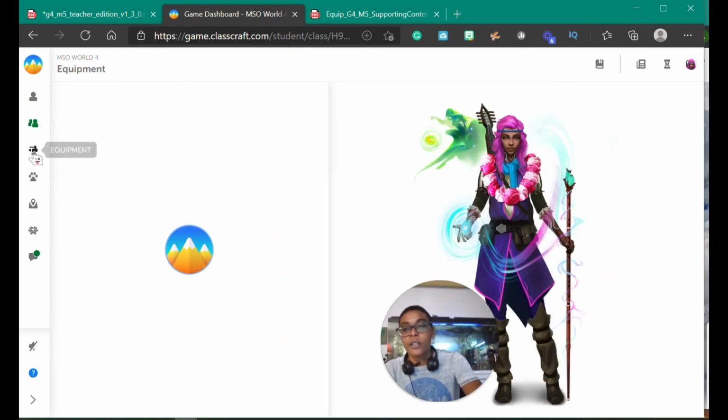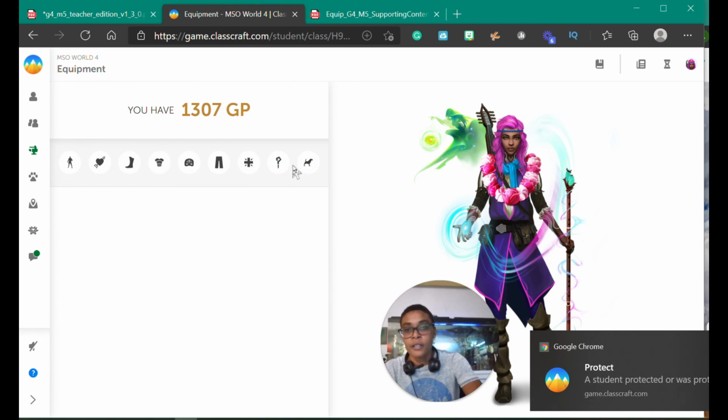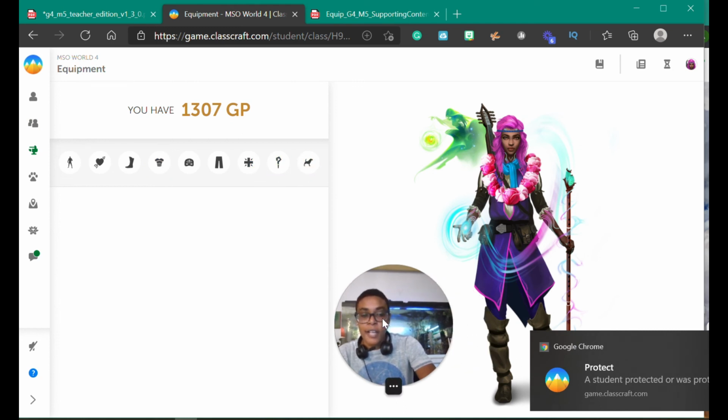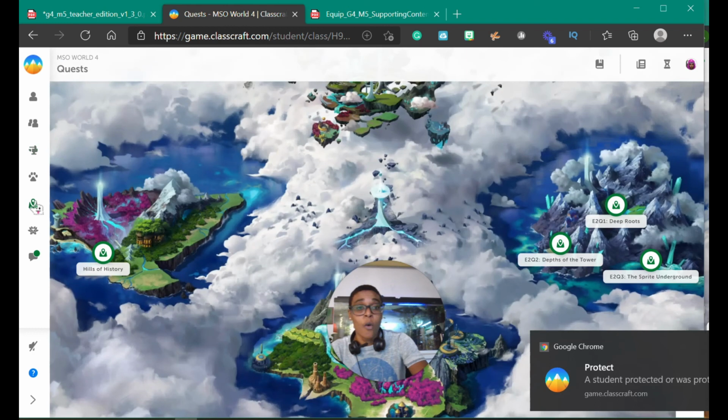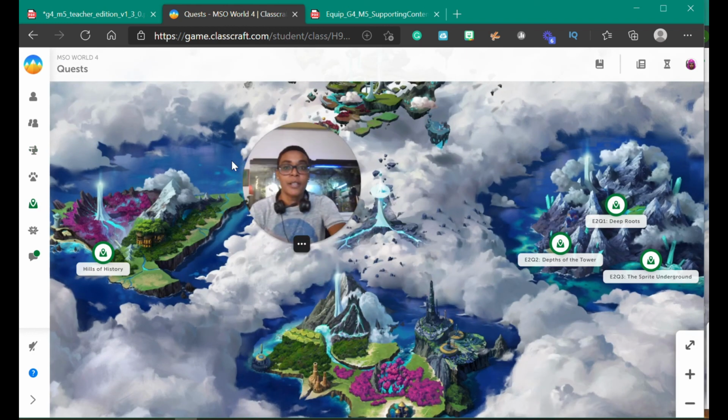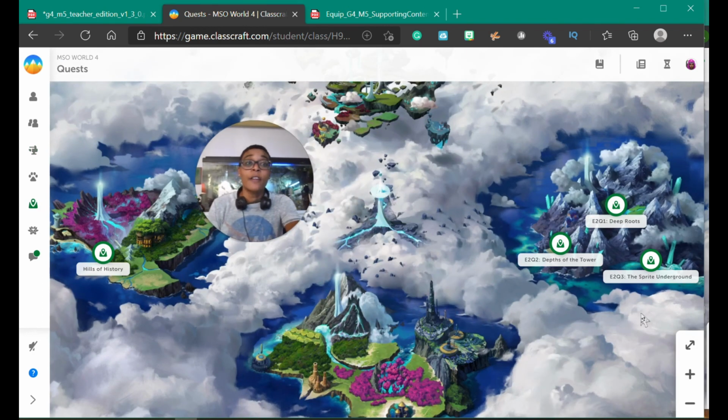As they are doing their work, they're earning things to keep making their character look cool and go on different quests. Right now, this is what their map looks like, which is where they see their activities list for the day. So in combination with Canvas, my LMS, I send them here for ELA.